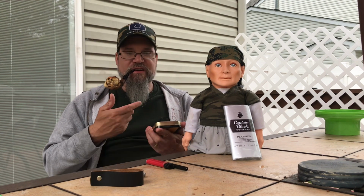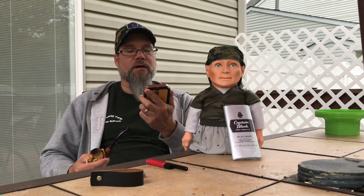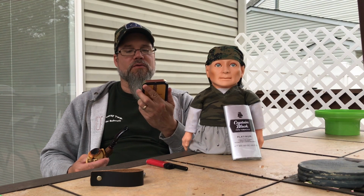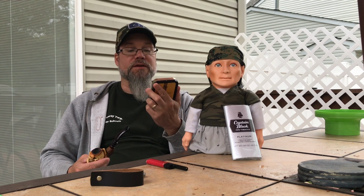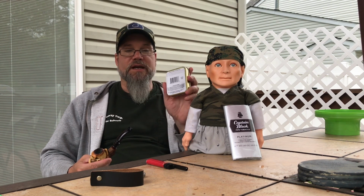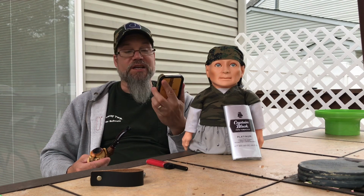Oh geez, my finger is already rubbing off the words, so I better read it before it rubs away. Apparently this is a fresh tin, about a year old. Well, it's over a year now because we're at the end of April. May is on Monday. It was packaged April 2022. So we got a year in the tin.